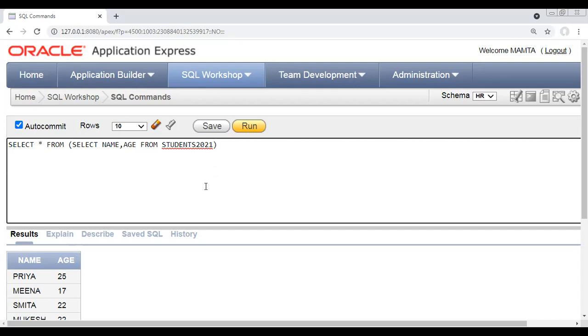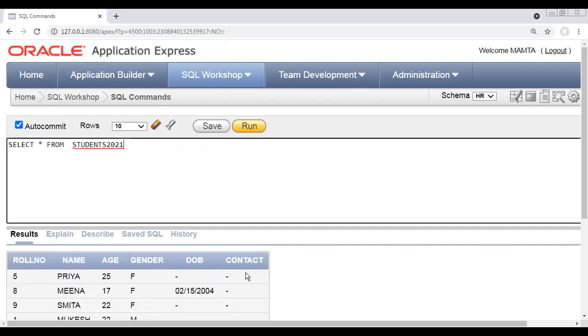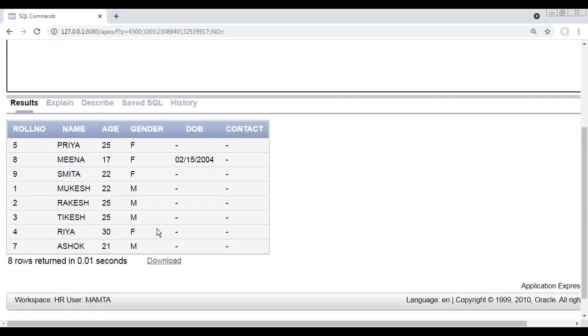Very clear? In the FROM clause, you can also temporarily rename the source. Let's say I am retrieving here SELECT star FROM students 2021. Correct?